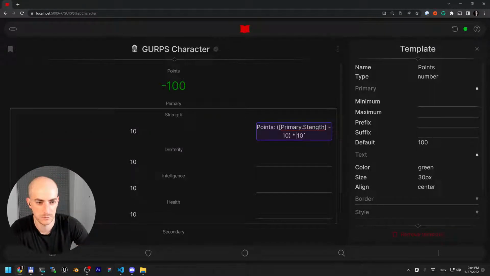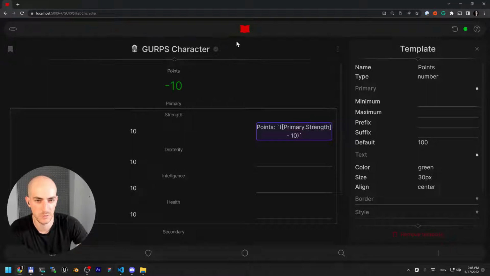Let's change it. Strength minus 10 and, oh, okay. So I forgot this, I think.